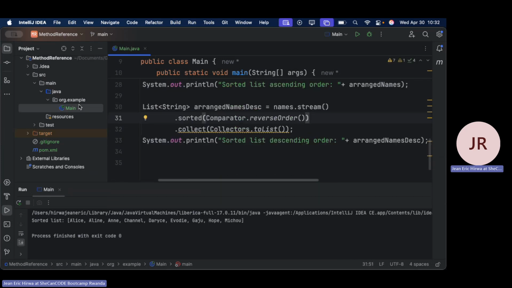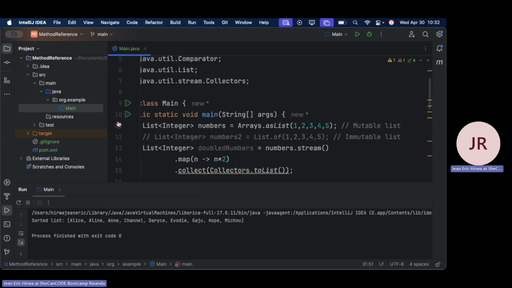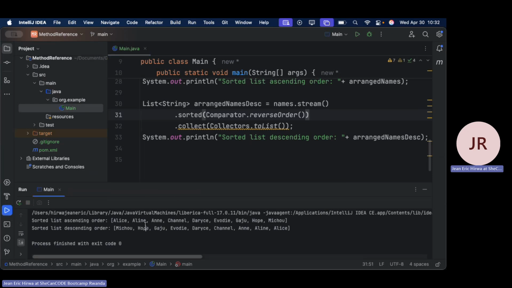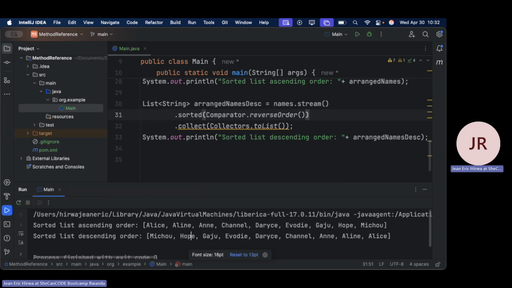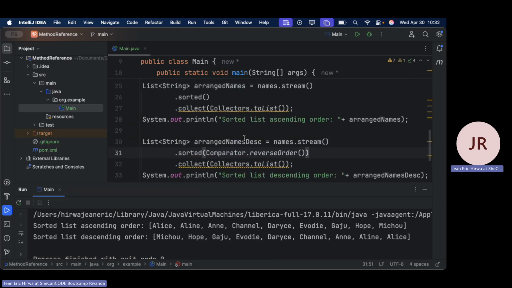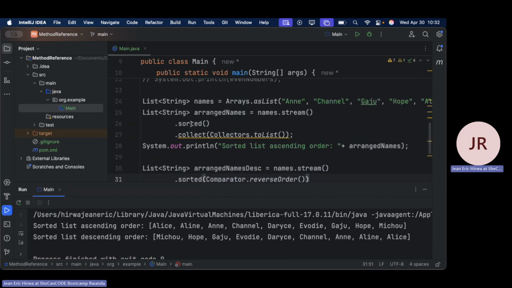So we're going to get two different lists, one with ascending order and another one in descending order. So here we are, right? So you can see that I guess now you have a little bit of an idea of what streams are, like what you mean when you're dealing with streams.